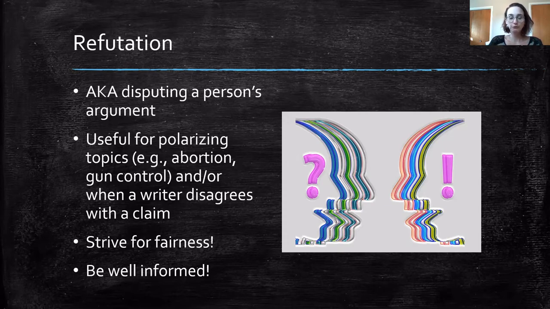So basically, when you're refuting a claim, you're going to go through your arguments. So you might say, you know, this is why abortion should be illegal, A, B, C, and then say, you know, people reading this might disagree with my points, and here's what they believe, and this is why I believe that's not true, or why you shouldn't believe that as well.